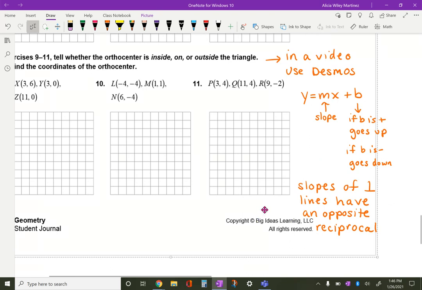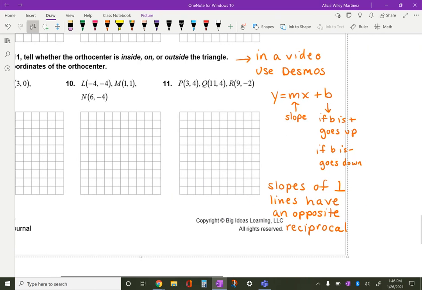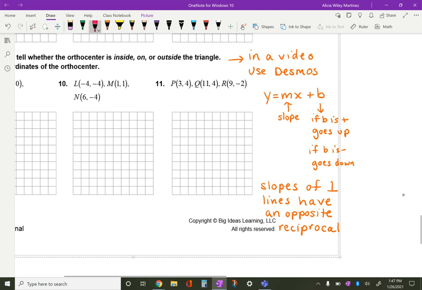A few things to remember before we go over to Desmos is that an equation of a line can be in the form of y equals mx plus b, which is slope-intercept form, where the value of m represents your slope and the value of b represents your y-intercept. There's a little bit more information here about b. I'm going to talk about that in Desmos, so I'll show you that. We'll see that if we add a positive b, our graph will move up. If we add a negative b, our graph will move down from where it is if b was 0.